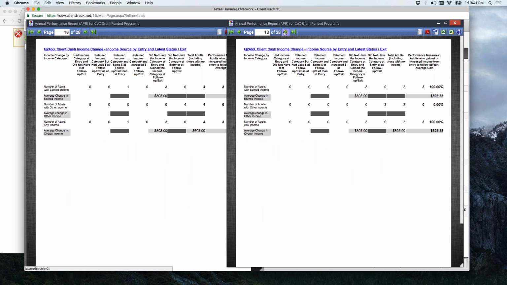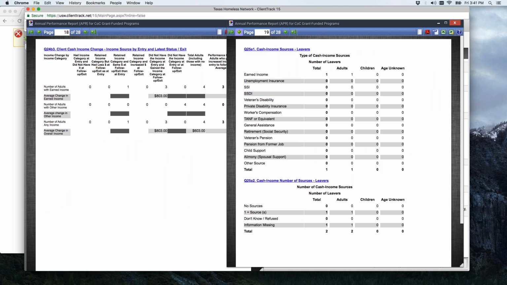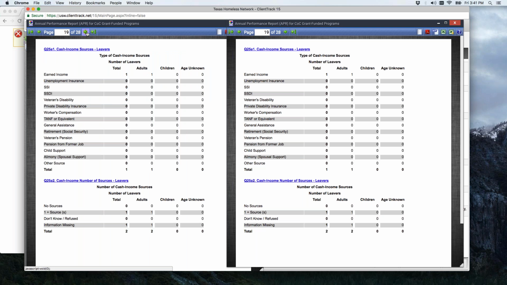It's just that, as I said before, some clients are stayers, some clients are leavers. If you pay attention to the date of the client that I just entered, that client was actually entered a few months ago. So that client is still considered a leaver. That's where we will see more of the information in there.